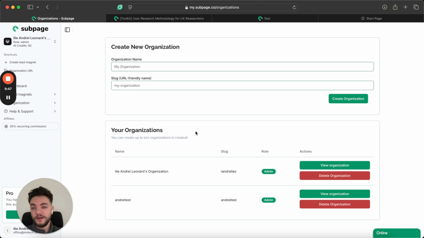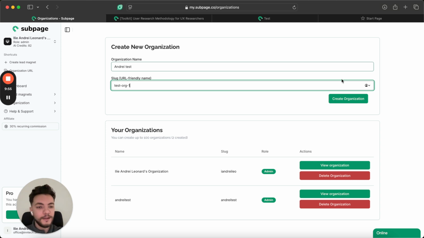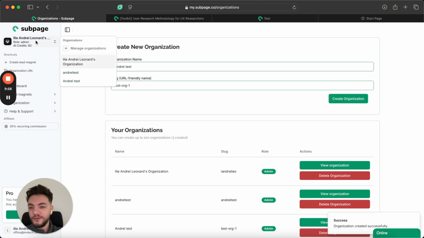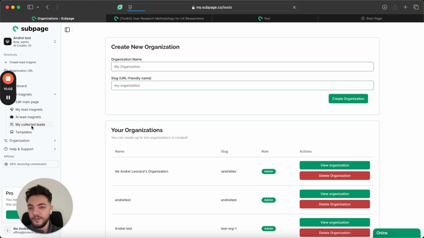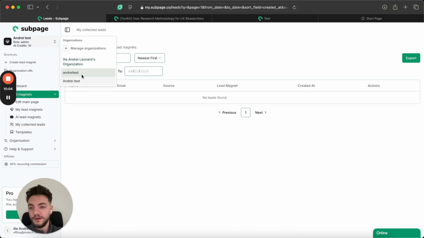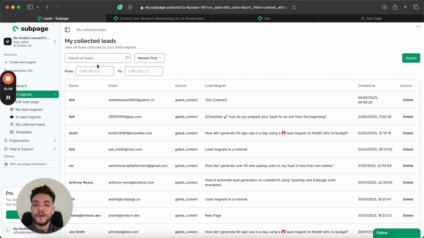If you are, for example, an agency or you have multiple businesses, you can create multiple organizations here, like Andrei Test Org 1. And now I'm able to switch really easily between these organizations, and I can, for example, see the collected leads for this one, go to this client, see for this one, and so on and so forth. So this is also a good tool for agencies.